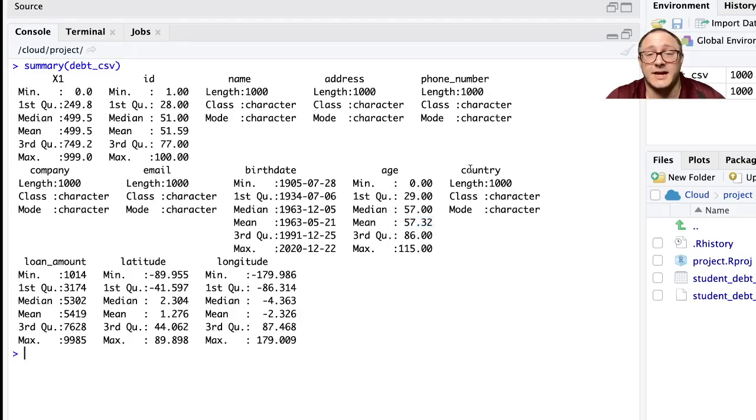Now anything that is a character or a string value doesn't actually get anything. We get the length. So for example, if there are no missing values, we're going to get 1,000 each time here, and that goes for any of the others. Now which is actually very nice, in the birth dates it does give us the minimum birthday and the maximum birthday, which is very unique, so that we can look at the spread of dates that we have. I do find that to be a very useful trait as well.